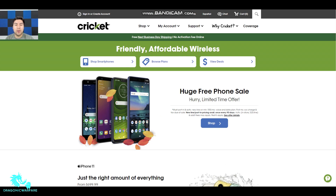It says 'huge free phone sale, hurry, limited time offer.' Cricket Wireless does have a nice sale on free phones. To get a free phone, Cricket Wireless states you must port in and activate a new line on a minimum $55 plan. You have to port in from a competing carrier that's not AT&T related — so no AT&T, no H2O, and nothing that uses AT&T towers like some Straight Talk plans. The new line or porting price is available once every 90 days. In-store there's a $25 per line activation fee, so be aware it will be the $55 plan plus $25 activation plus sales tax. Additional fees and restrictions may apply.